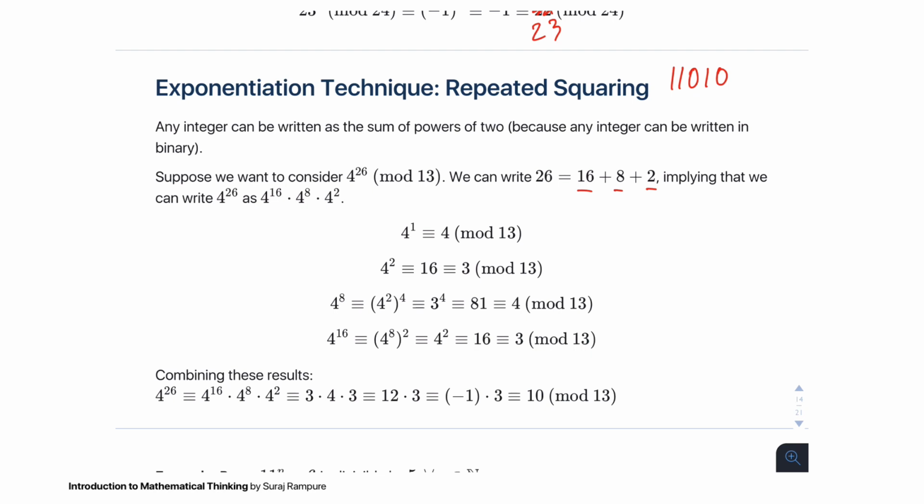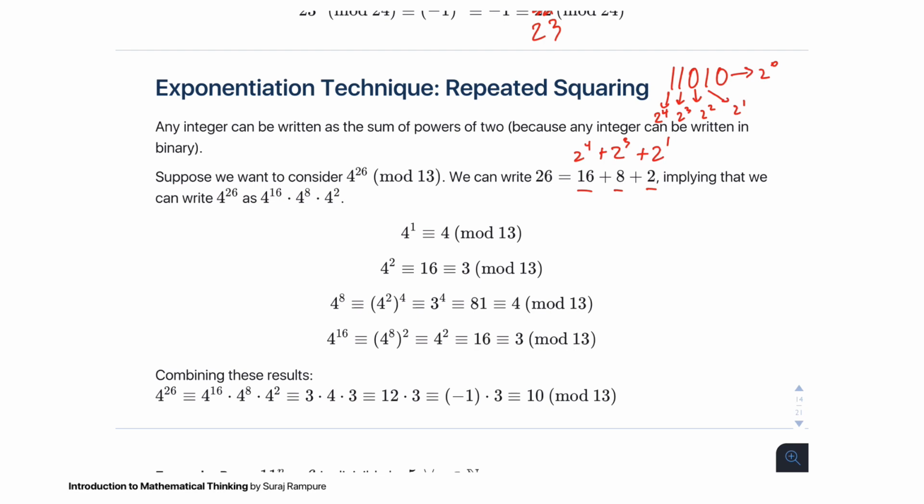Yeah. This 2 to the 3rd, and exactly. So the first digit is 2 to the 4. Second is 2 to the 3. Third is 2 squared. Fourth is 2 to the 1. And last is 2 to the 0. And since I know my sum is 16 plus 8 plus 2, which is the same as 2 to the 4 plus 2 to the 3 plus 2 to the 1, I know the digits in the fourth exponent, third exponent, and first exponent spots should be 1, and all of the others should be 0. Okay, but that's an aside. So I know that I can write any integer as the sum of powers of 2.